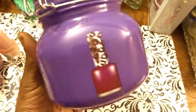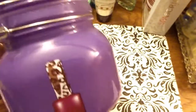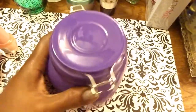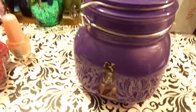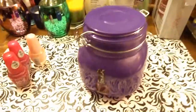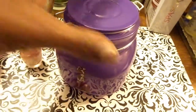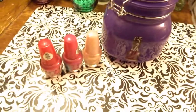I'm not sure if the sale is still going on, so if you have a Dollar General in your area, go check it out, because they had all of this stuff on clearance, and all of the things that I showed in that Dollar General video are now 50% off. All the cute little girly kitchen things I was showing, all of that is 50% off. Like I said, I don't know if it still is, but it was, so go check it out. I picked up a few things. So yeah, I just wanted to share this with you really quick.